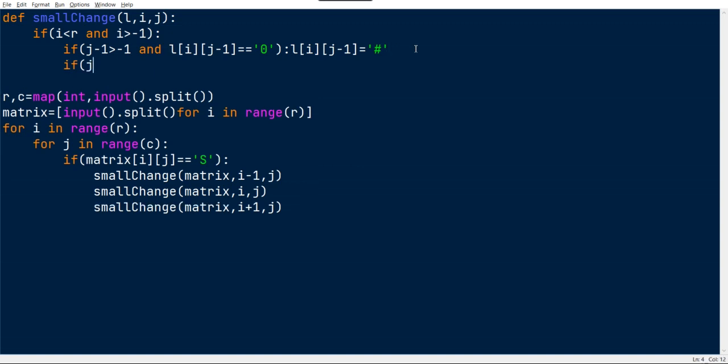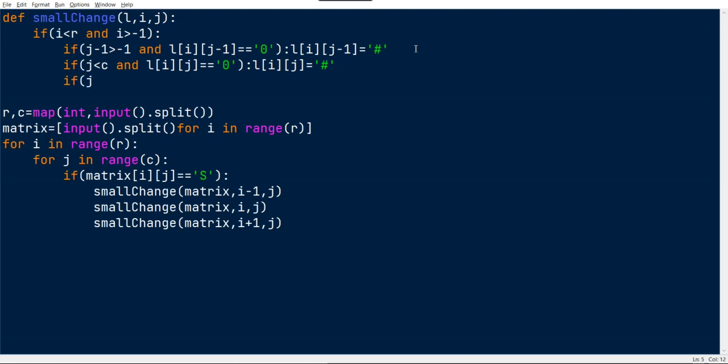If j smaller than c and l of I j equal to what, 0, then l of I j equal to hash.